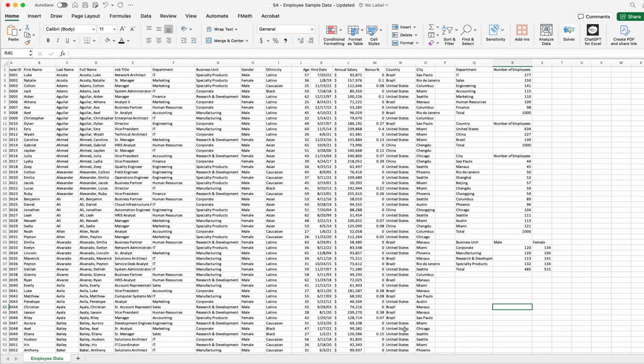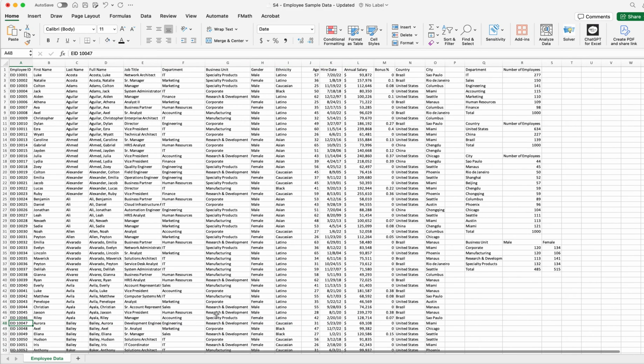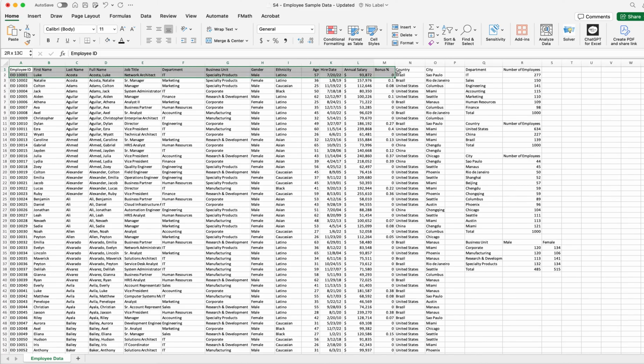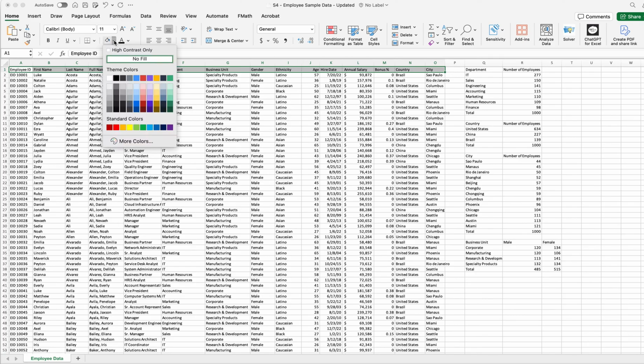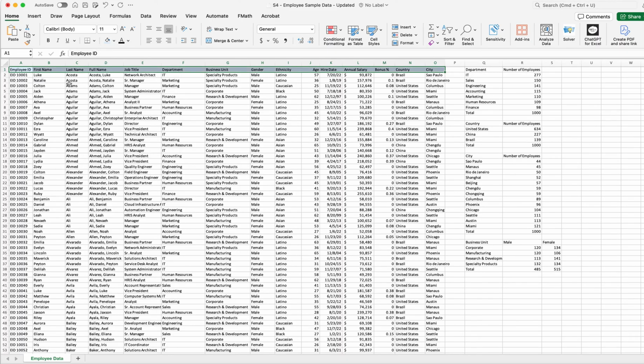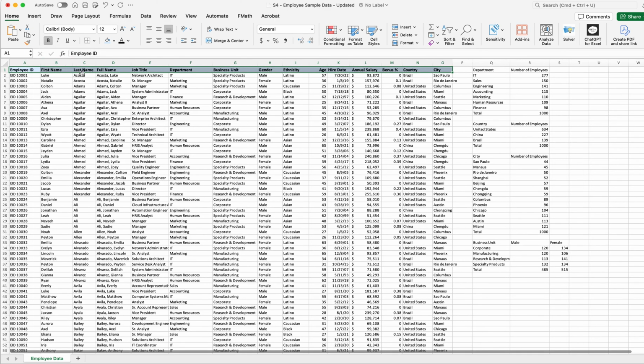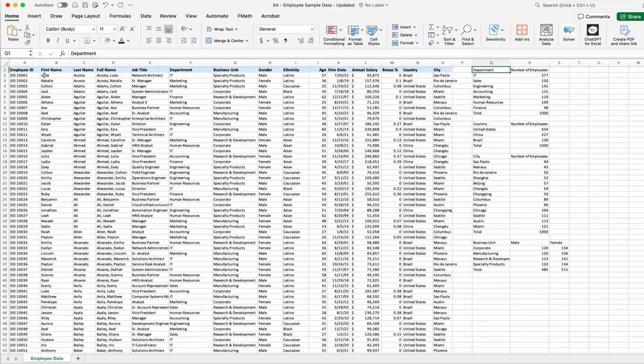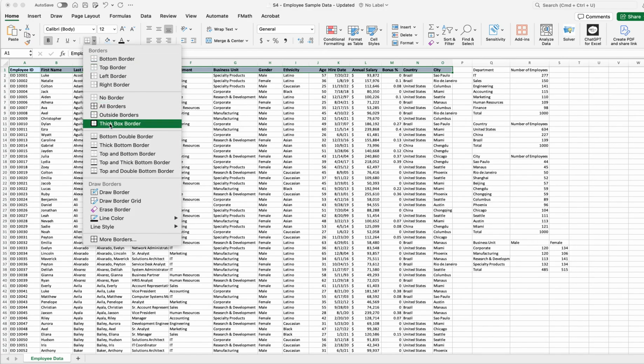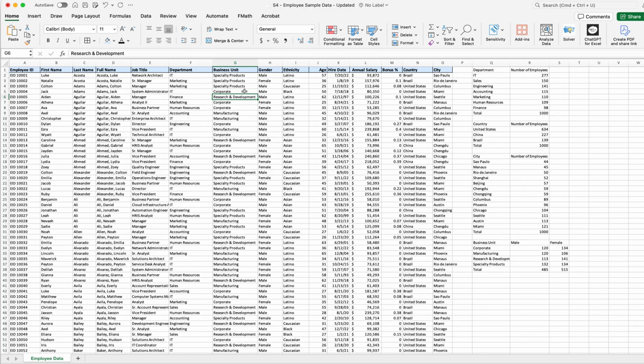Now, before I would turn this in or do anything with this, there's a few things that I would change on this just to make it easier. I would probably come in here and give this some type of formatting. In this case, we can use a green or a blue formatting over here. Maybe bold that and change the size just a little bit so that we can see these headers. Over here, I would also format this a little bit better. I would put borders around it so we can see these. I don't need the borders to go down, but this just sets it off a little bit.